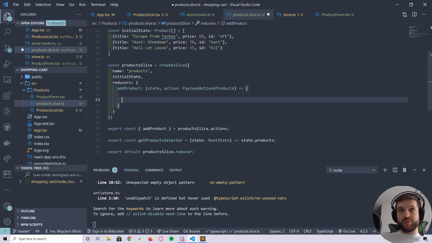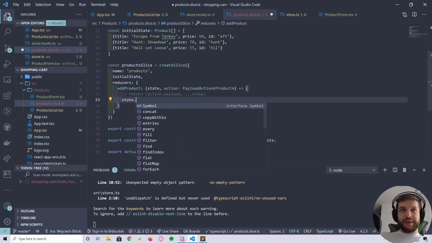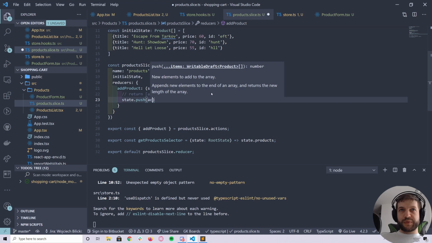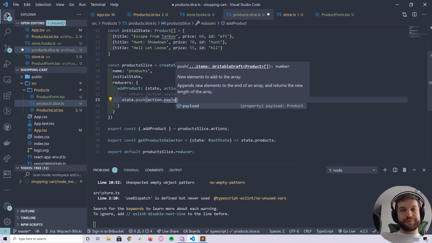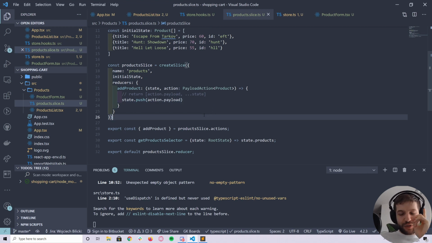Even though we know it will work, we can actually update state like this, state.push(action.payload). So this might be counterintuitive because I'm not returning new state. Seems like I am updating the state, which wouldn't work or would throw an error in the older version of Redux.